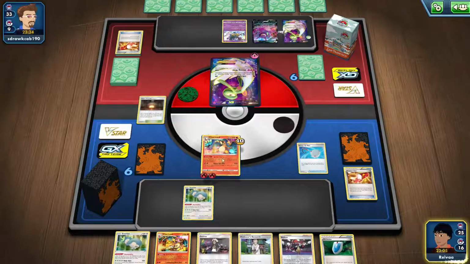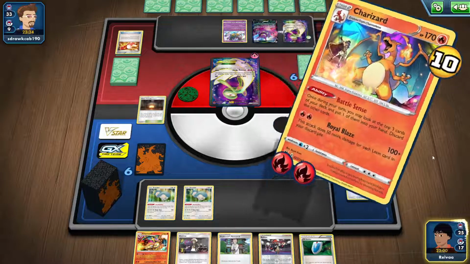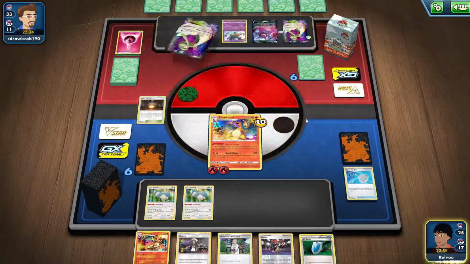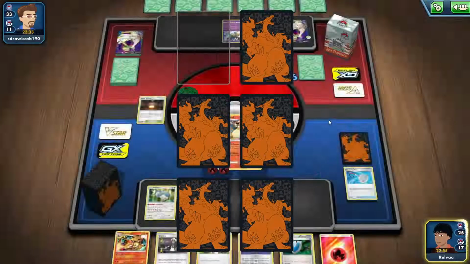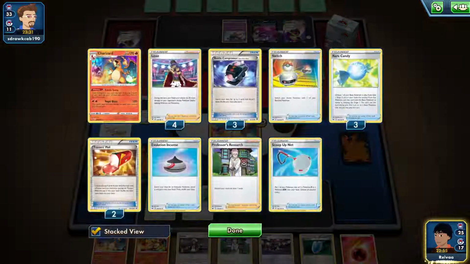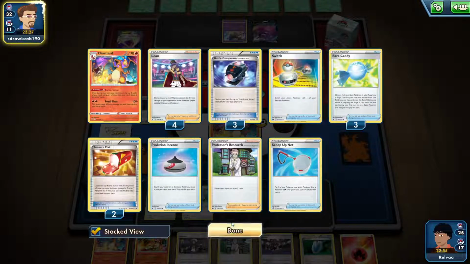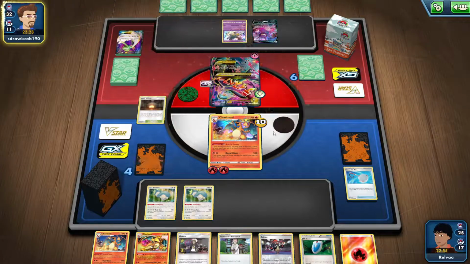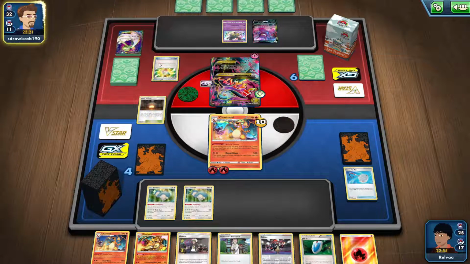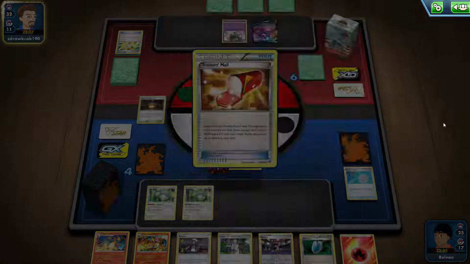So I use this. I scoop up my Snorlax. Then I win that. Boom! But I lose my Rare Candy. It's already 3, so I got 1 left, which is, I don't know, in my deck or in my prize card. I hope it isn't.